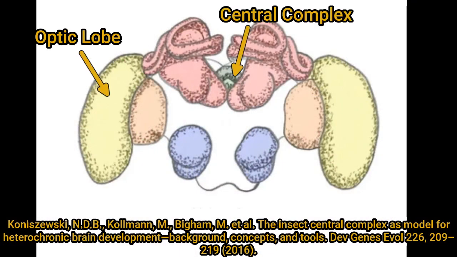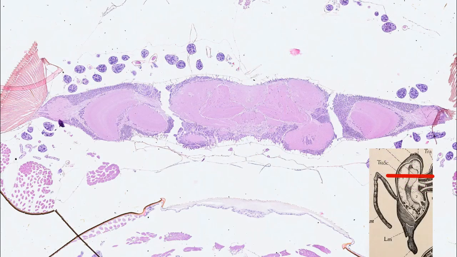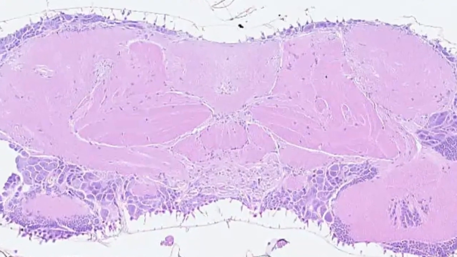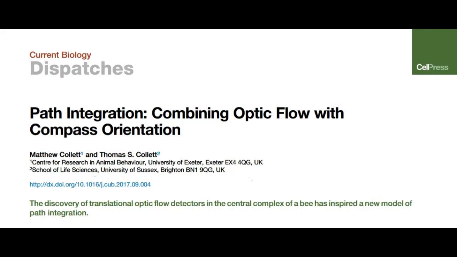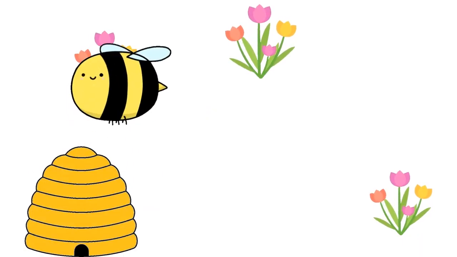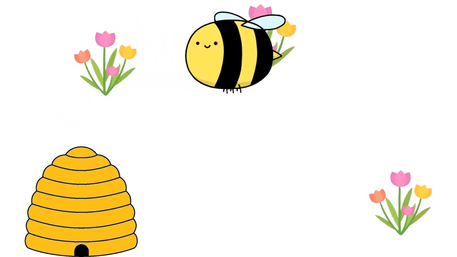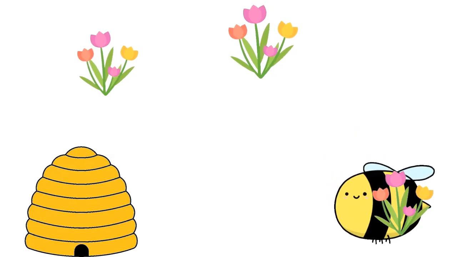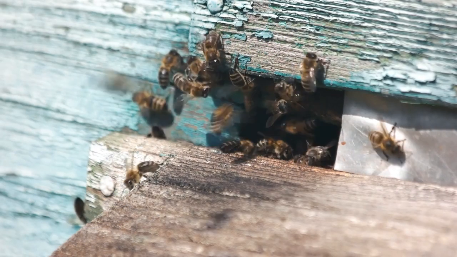Somewhere within this mass there is the central complex, a key structure for motor control and spatial orientation. Essentially, this part of the bee's brain is receiving inputs from different sensory areas and integrating them into movement or behavioral outputs. One fascinating paper describes how bees use the central complex to undertake a process called path integration. This means that they can keep track of distance and direction during a foraging trip to allow them to calculate a direct straight-line route back to the hive, irrespective of how meandering their original route was.